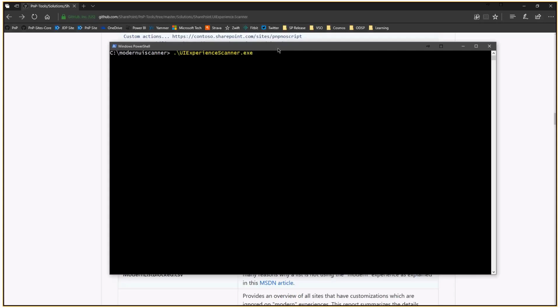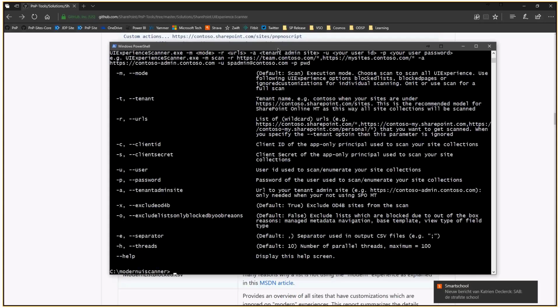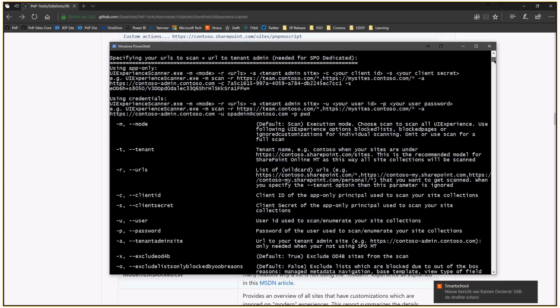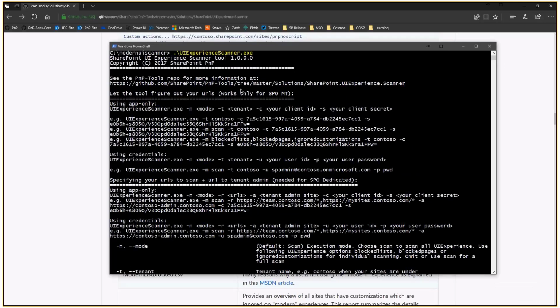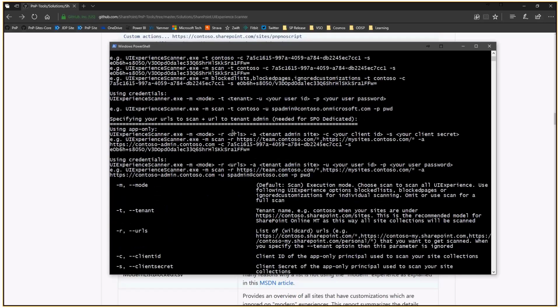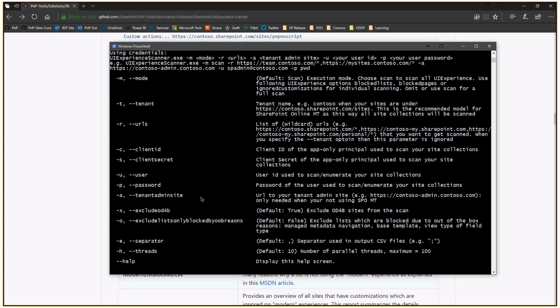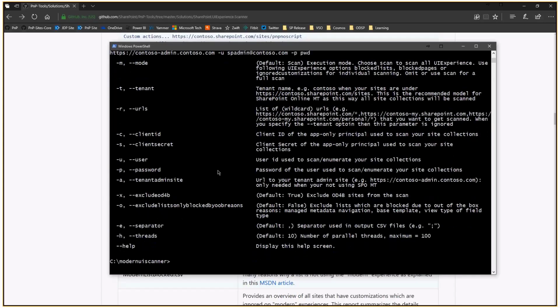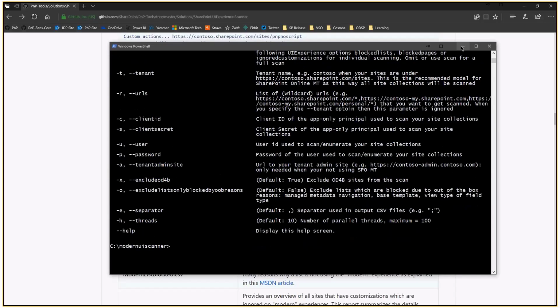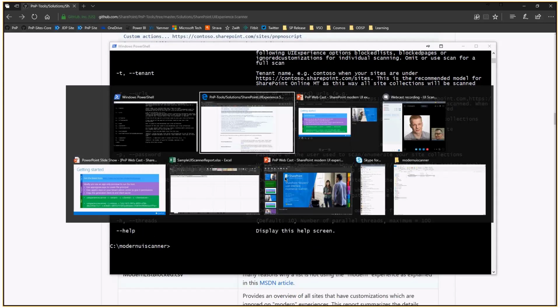Yeah. So if you run the tool without any command line, you get all the details on how to run it and all the command line arguments, which are also described in the help text, so I'm not going to go into depth on these ones. After the tool has been running, you get a folder.